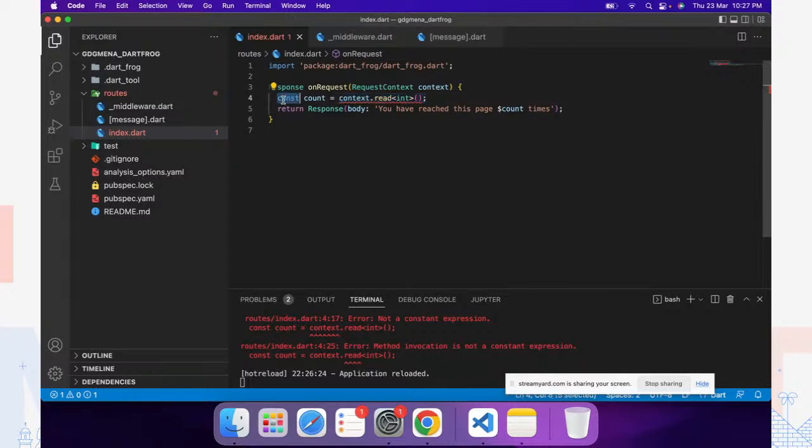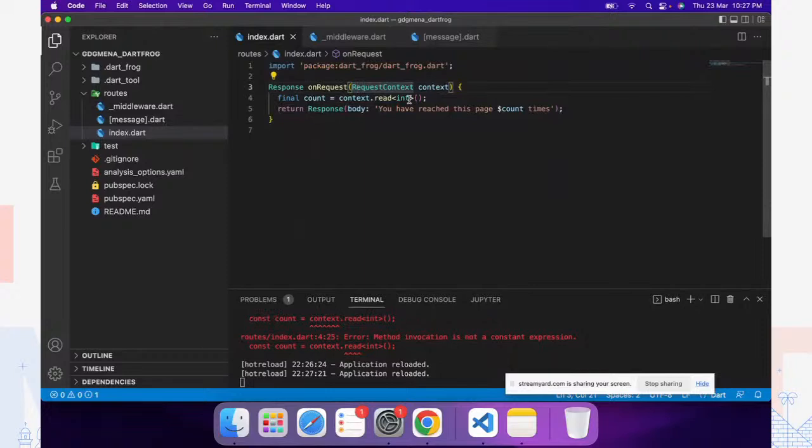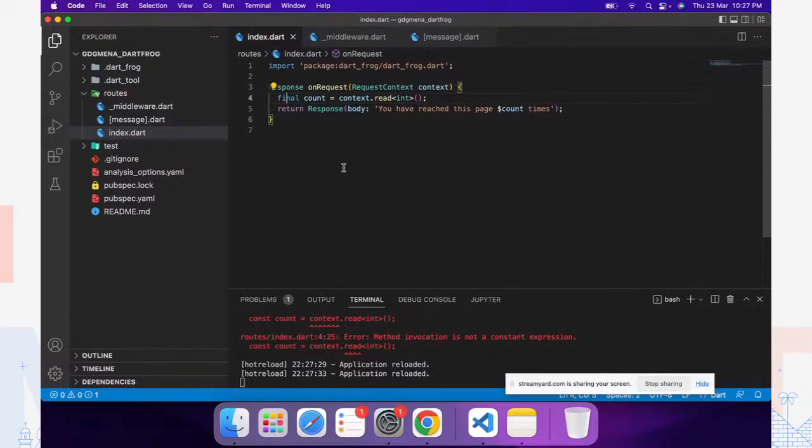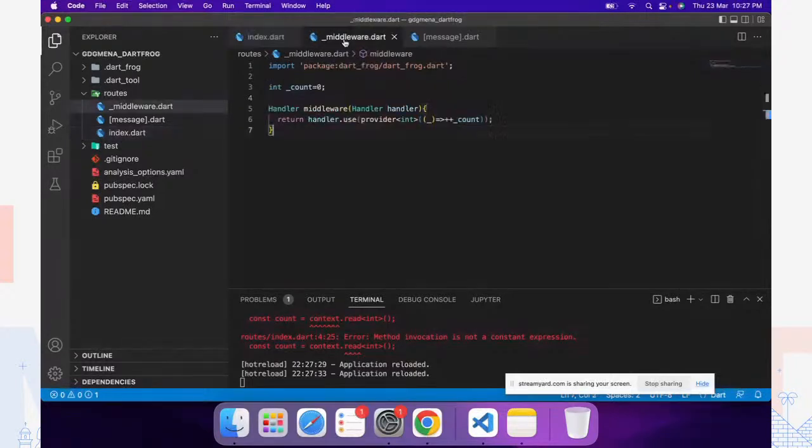Okay, so I'm going to change this to final, because we will not be changing anything from this screen. The reason we were getting an error is because I had not mentioned it as final. So final, because I'm not going to touch the count variable here at all. I'm not going to do anything with it. All of it is going to be done from here, auto incremented and then passed on.